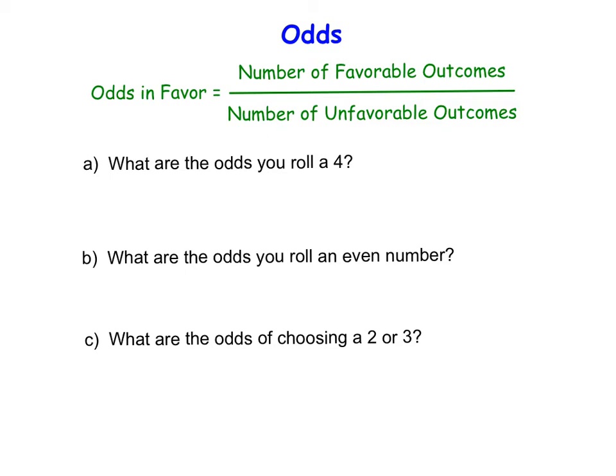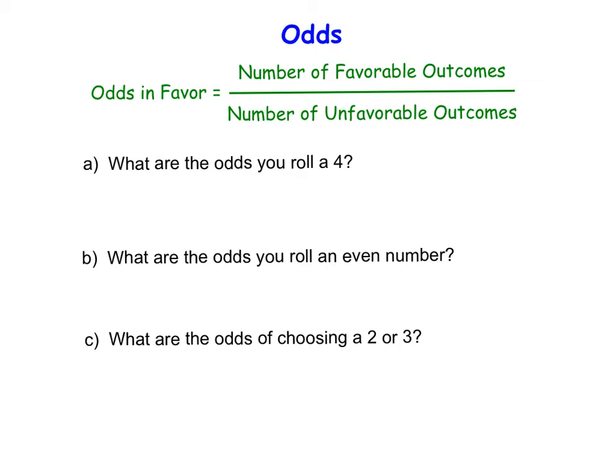So now that we've mastered probability, we're now going to look at odds. And odds is something that a lot of people are not familiar with and do not understand. Odds a lot of the time are what you see on a lottery ticket, or if you go to a horse track. They might also be at the casino. So if you're going to do any sort of gambling in your future, you want to make sure that you understand odds, because odds is different from probability and they look very similar.